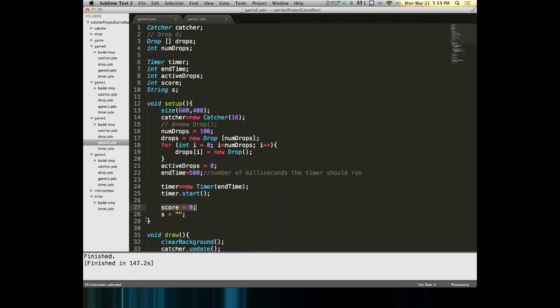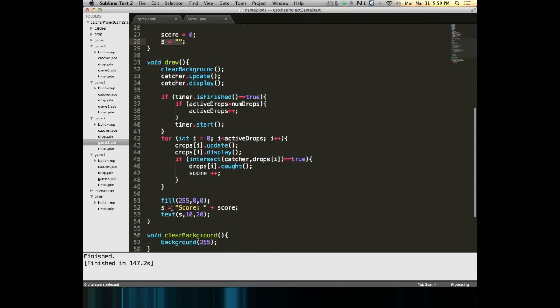So score starts out, of course, at 0 because this is an affirmative game. The more you catch, the higher your score. And string starts out, you'll notice, with empty quotation marks, as in an empty string. I could get away with not even giving it a value because I do assign a value before I attempt to show it on screen, but it's always a good practice to give all of your variables an initial value, even if you will then assign the real value later. So even if you give it values of 0 or empty strings or something, you still give them a value. That's a good practice to get into.